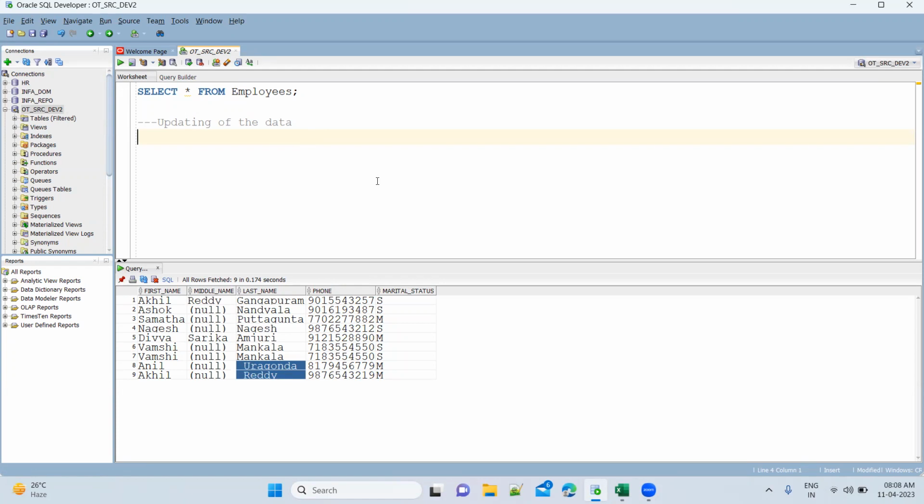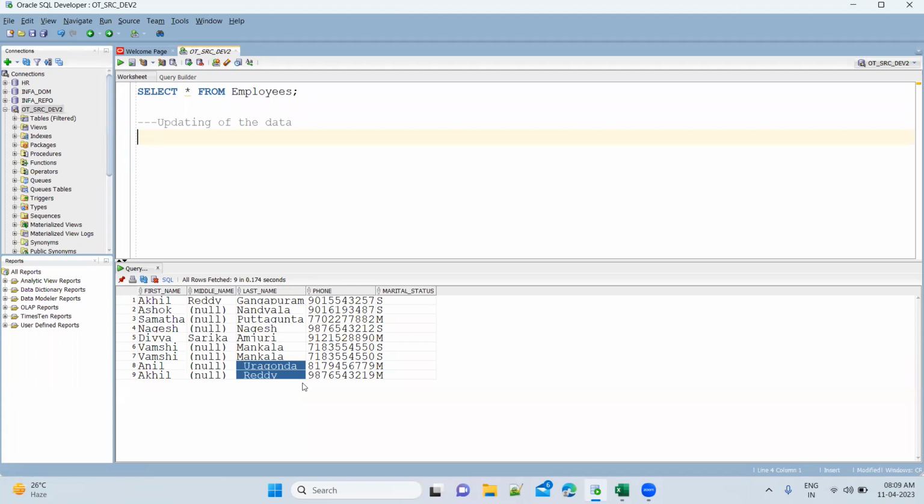Anyone know about it? For that, which command do we need to use? Do we need to use update, delete, alter? Update. Okay. Why can't we use alter? Alter is to modify the structure of the table, and update is to modify the data.